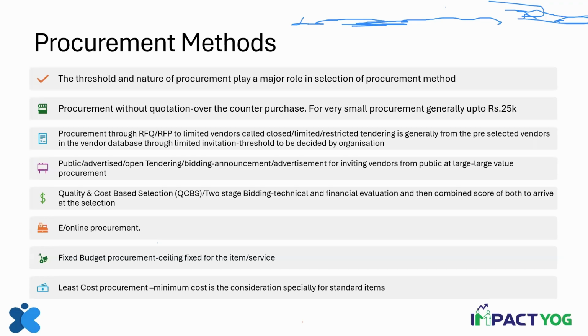So the first one is procurement without quotation. This is also sometimes called over the counter. Just as you go to a shop and purchase over the counter, without obtaining a quotation, you go to the market. You can ask three vendors in the market, and record that. This is for small value items. What I have seen is that procurements in the range of 10,000 to 25,000, again depending on the size of the organization, will fall in this procurement method of without quotation. Without quotation means that I will not ask you to quote.